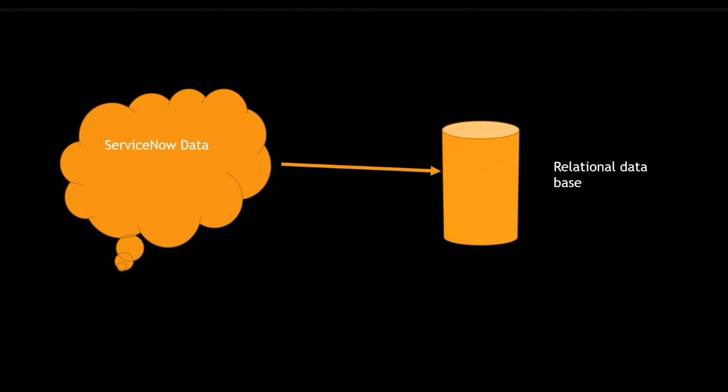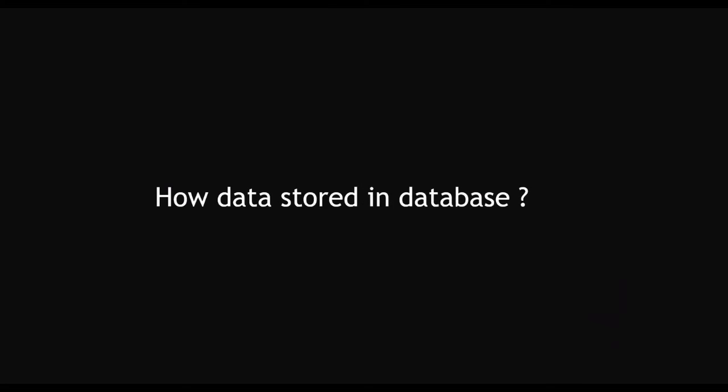and how data is stored in the database. Like, in which format is the data stored in the database? It's in a table. How does the table look like? What is a table? What does a table contain? A table is a collection of data items organized in a structure.